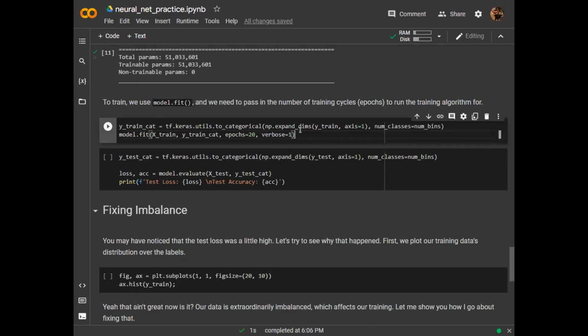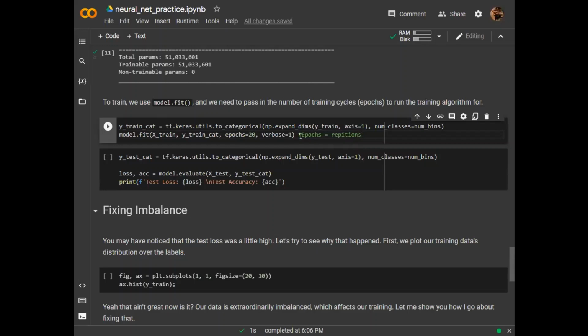Then you have epochs. I don't know what the actual pronunciation is, but I say epoch. The number of epochs you train for is the number of training cycles you go through. To train it, you do a whole pass of your data: looking at a batch, updating weights, looking at a batch, updating weights, until you get to the end of your training data set. That's called one epoch. The number of epochs you train for is the number of times you repeat that whole pass over your data set of updates. And so we've done 20.